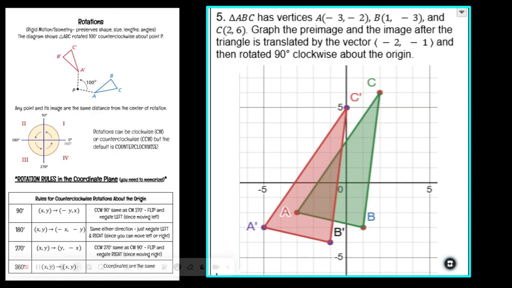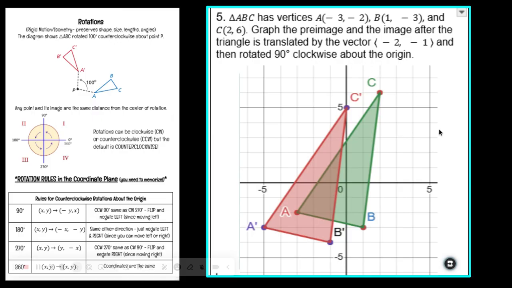So rotation is a little bit different than translation. It's also different than a reflection as well, where in order to rotate, we're kind of asking ourselves two questions. How far, and that's how many turns or how many degrees we're traveling, whether it's one turn at 90 degrees, two turns, 180 degrees, three turns, 270 degrees. Of course, all the way around would be 360. Or the second question we need to ask ourselves is in which direction?